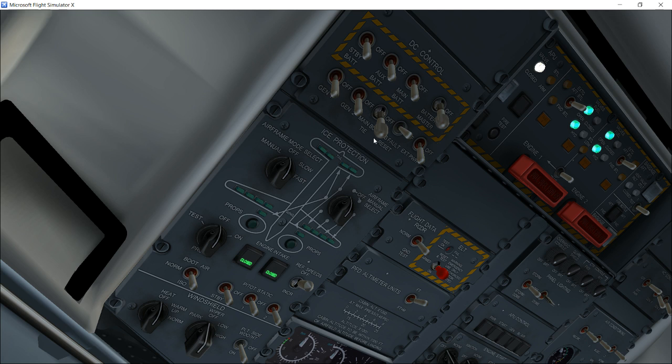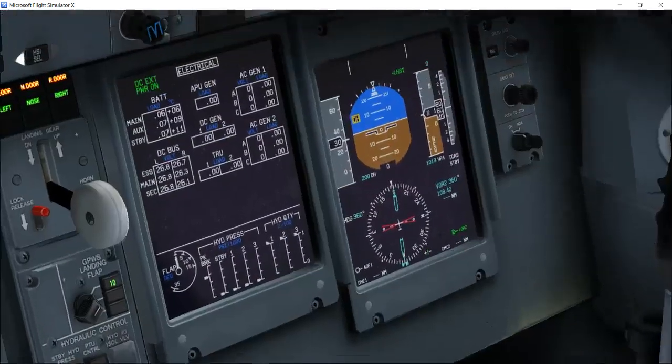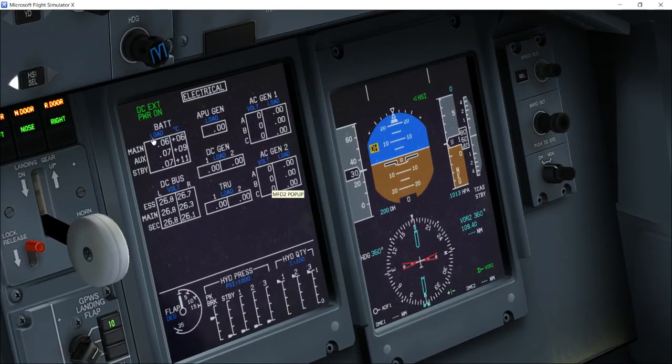I'm just waiting for the last of the luggage to load on board. DC power's on. 1, 2, 1, 2, 3, 4. So DC power's all on. Check the voltages over here. We are on ground power, so it's actually getting a positive there.